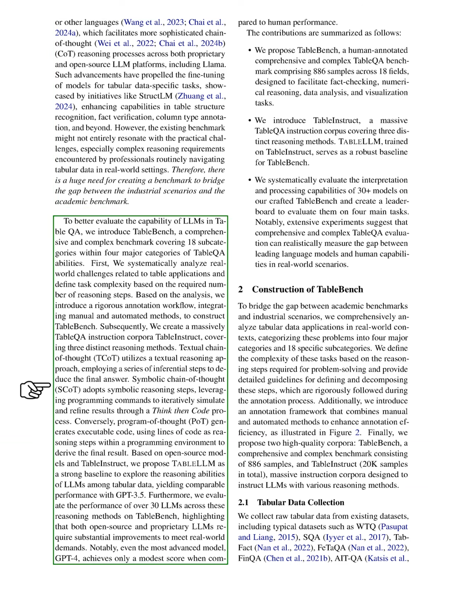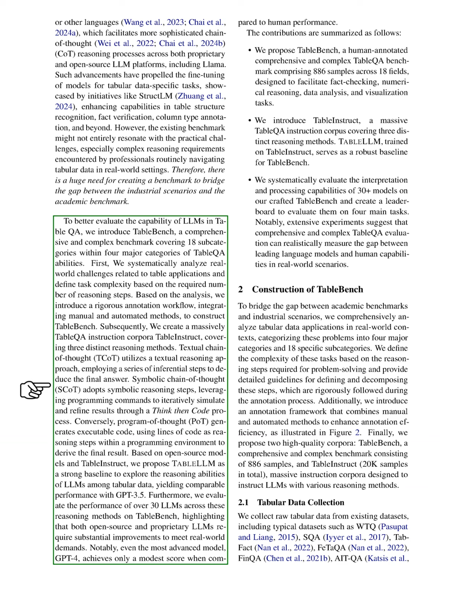To assess LLM's capabilities in table question answering, Table QA, we introduce TableBench, a detailed benchmark that includes 18 subcategories within 4 main areas of table QA skills. We analyze real-world challenges related to table applications and define task complexity based on the number of reasoning steps needed. From this analysis, we develop a thorough annotation process that combines manual and automated techniques to build TableBench. We also create a large instruction corpus called TableInstruct, which covers 3 reasoning methods.